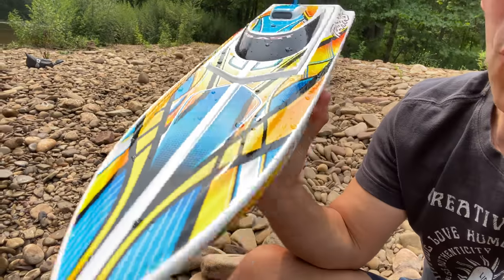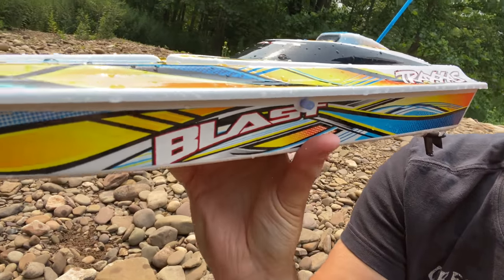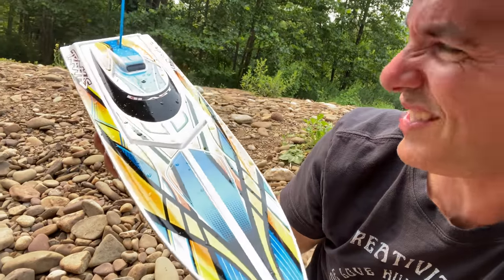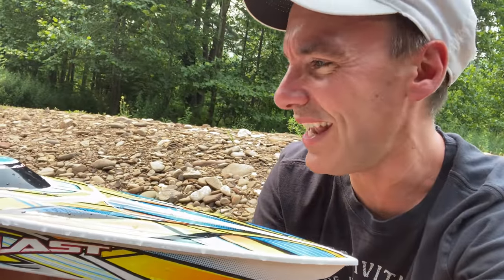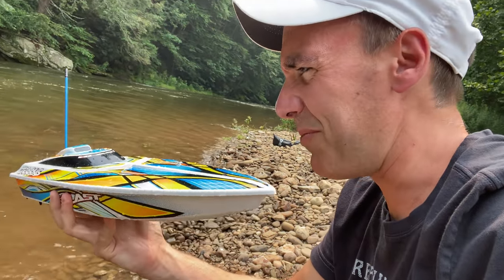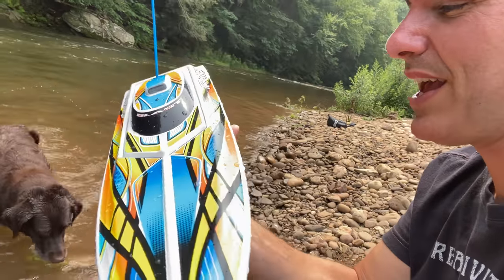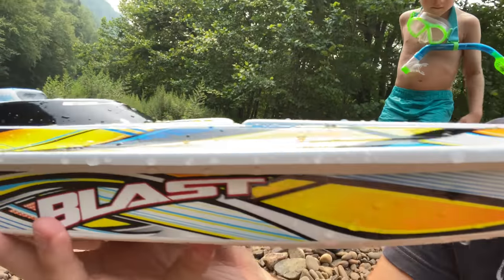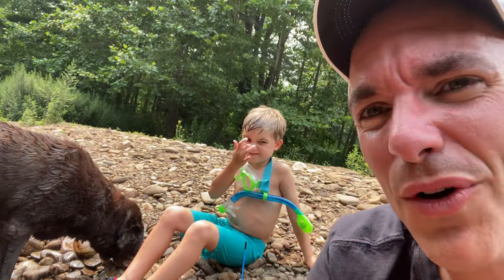Not too bad. After delving into the world of RC planes, it feels weird to go out with a new RC and actually get it back today, but the boat world seems to be a lot easier and it's just as fun. I love coming out with anything RC and giving it a blast out here. So that's gonna conclude this little portion of the boat tour — I think we'll probably be doing a lot more of this. I would be more comfortable if the water wasn't so high and if I knew what happened exactly when the battery died. I would recommend getting at least one extra battery so you can swap them out. You don't want to go out and just have 15 minutes on the water.